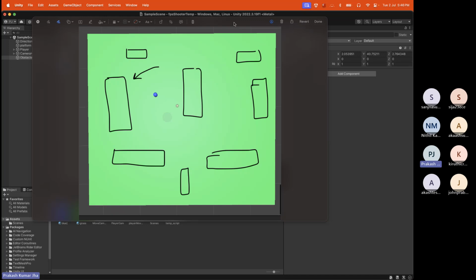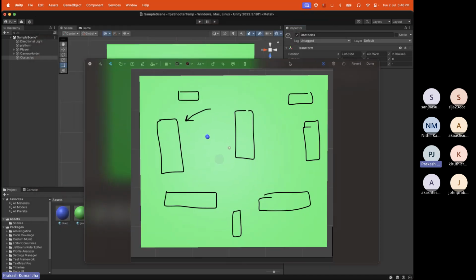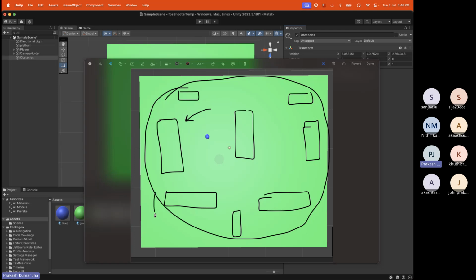So the same thing we will be creating. We will encapsulate all the obstacles inside one game object. These are multiple game objects which will be the children of this parent object. So I have made the obstacles game object, which is the parent object containing all these obstacles.